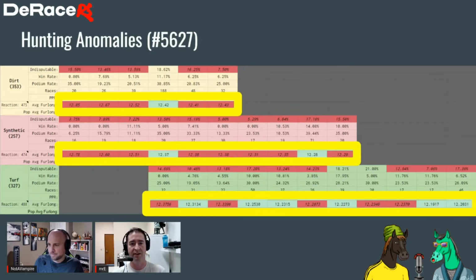But it happens, and you may find that those 14s and 15s do climb a little bit, like Not a Vampire was saying. But yeah, sometimes you get that incredible speed score with that horrible reaction score, and you want to slap something. But this is the sort of horse where, depending on who its parents were, it may have gotten the benefit from that speed, and you may want to breed them again, see if you can get a better reaction score along with the good speed score.